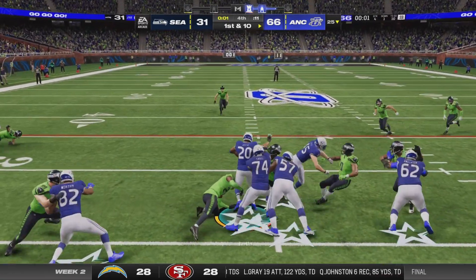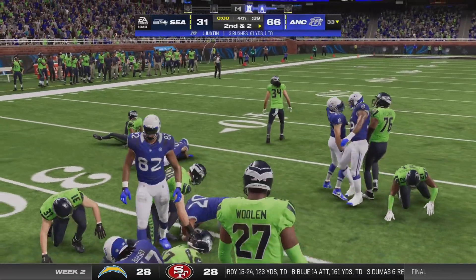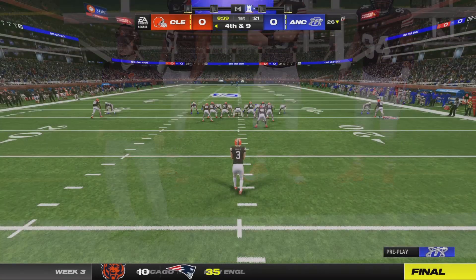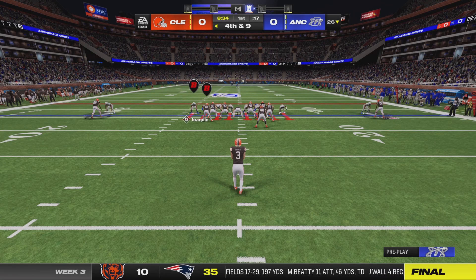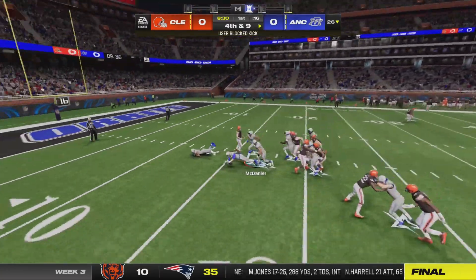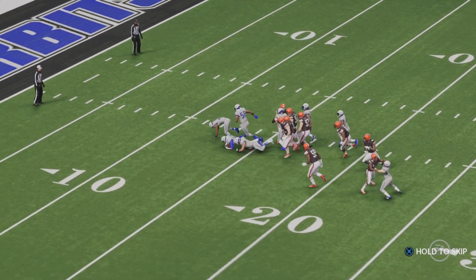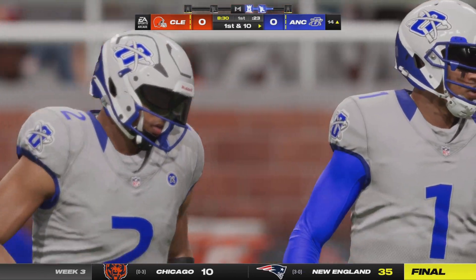They'll start this drive out on the ground and he'll be taken down — and that is how this one is going to come to an end. The Browns send out their punter after a three-and-out on the opening drive. The pressure comes and it's blocked! They're going to be set up in a good spot — first and ten at the 14-yard line. Special teams putting a mark on this game early: opening drive, blocked punt.